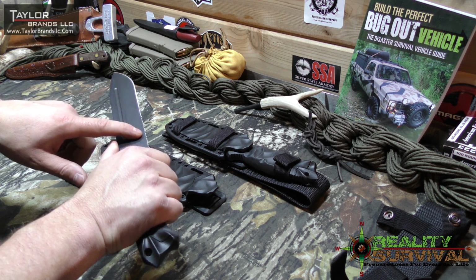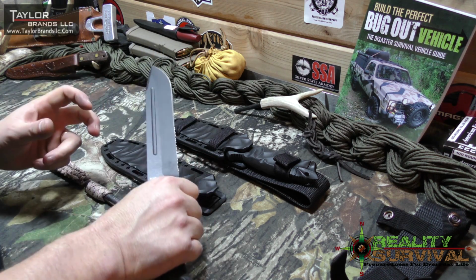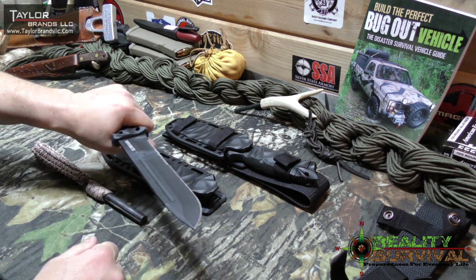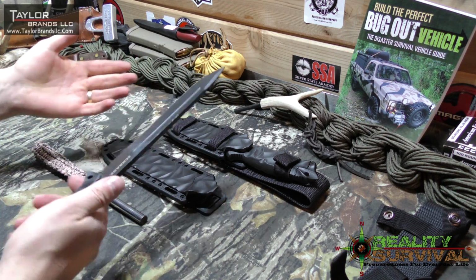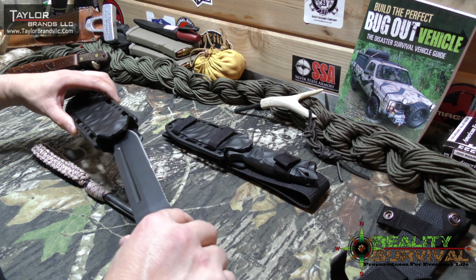If you put them on the opposite side, serrations will actually work really good for making very fine feather sticks and all that kind of stuff. The problem is almost all knives have them on the wrong side, and so you got to hold it left-handed to be able to get them to do it well. So, I would switch that around if it were me. That's just one little suggestion, but it's really not a big deal at all.